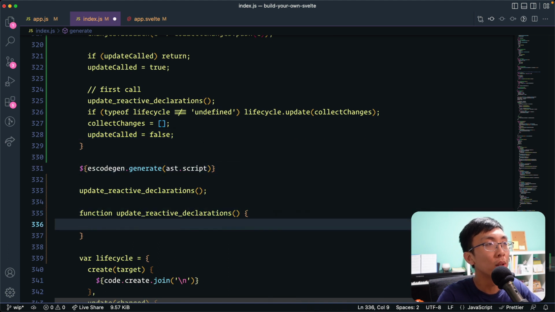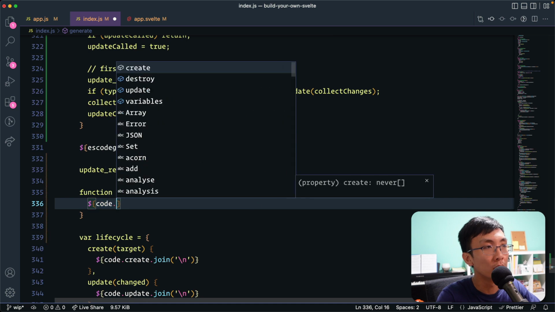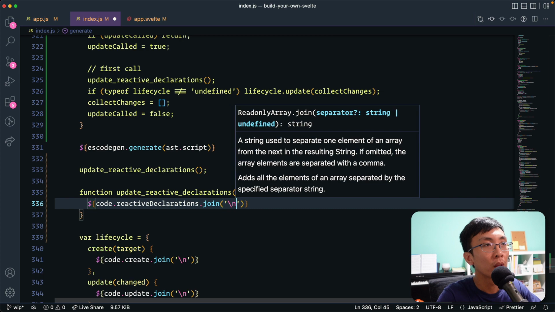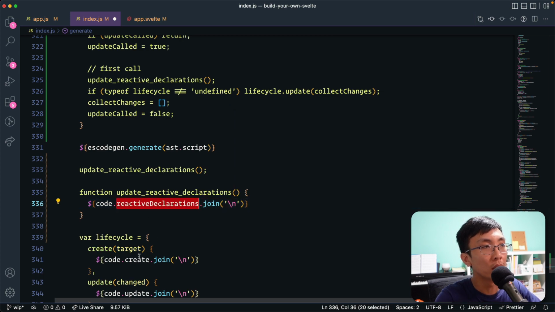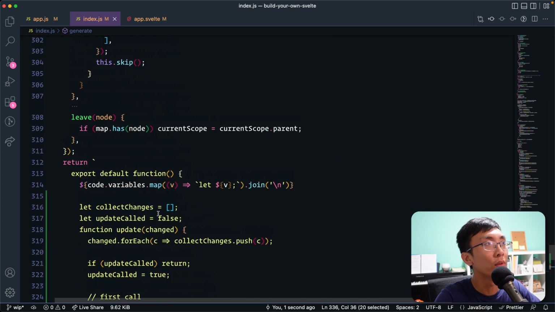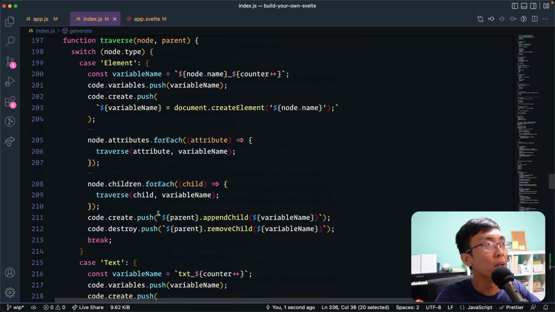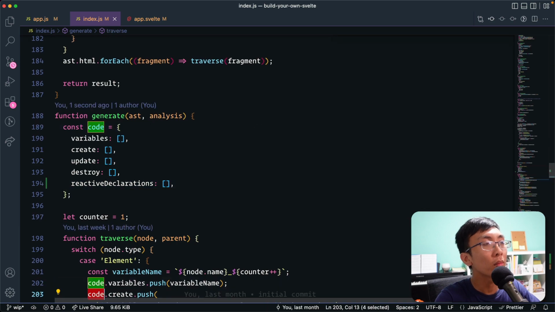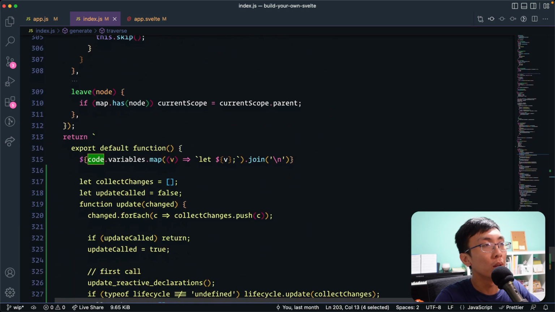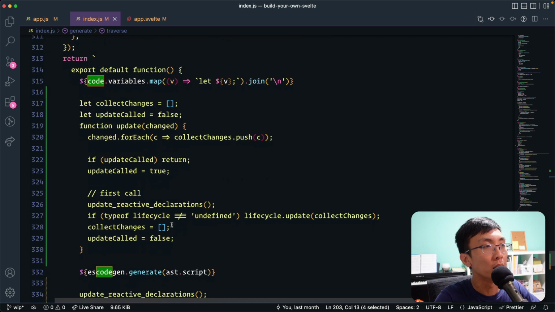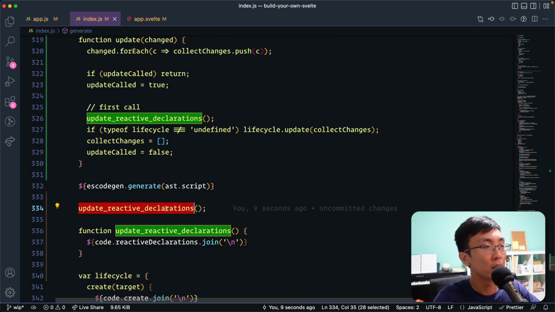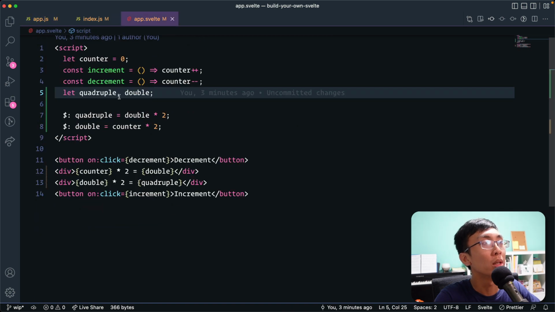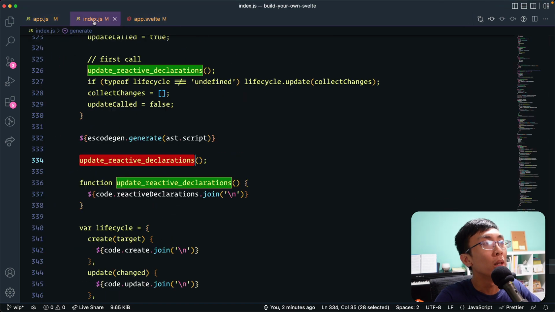Here we will need to insert code.reactive_declarations.join, meaning the code itself will have another array called reactive declarations. Let me come over here and make it an array. Okay, let's see, what else is there? I think that's it. We are done. Okay, I think that's nice. Let's remove this too.